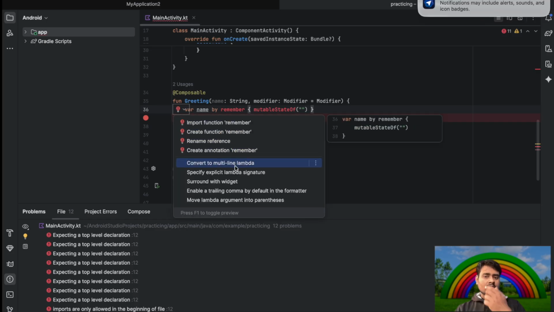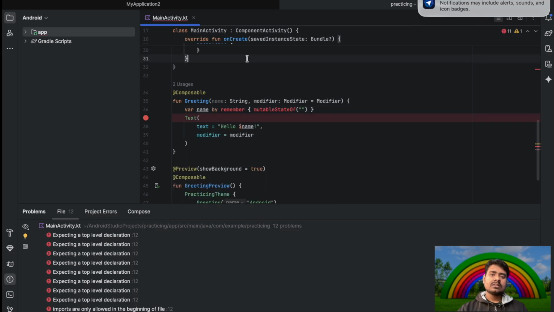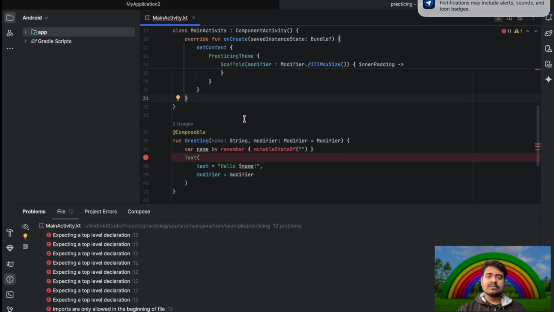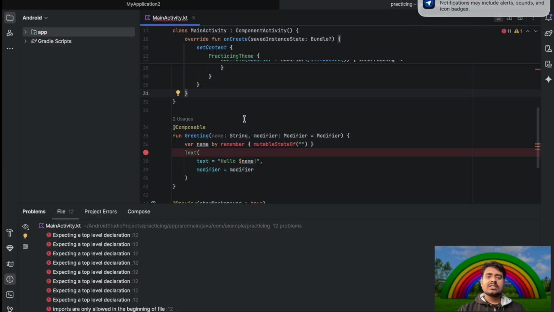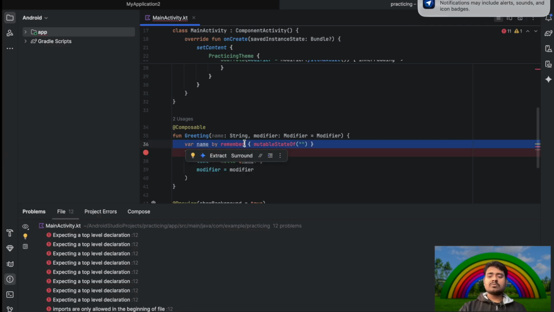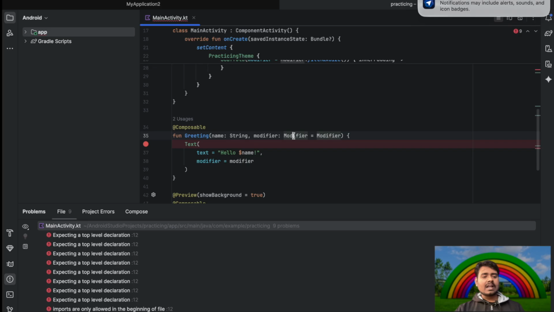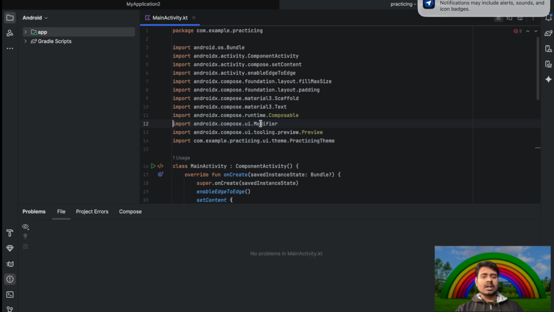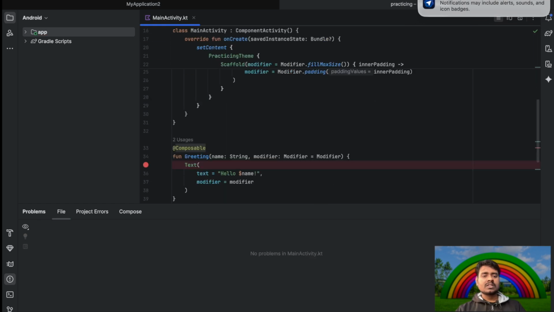So sometimes you're going to see this kind of issue. It's a little confusing. Okay, I will just remove this for right now. And if I save that, let's see whatever problem we were facing before. Okay, I will just remove this one also, and now as you can see there's no problem.